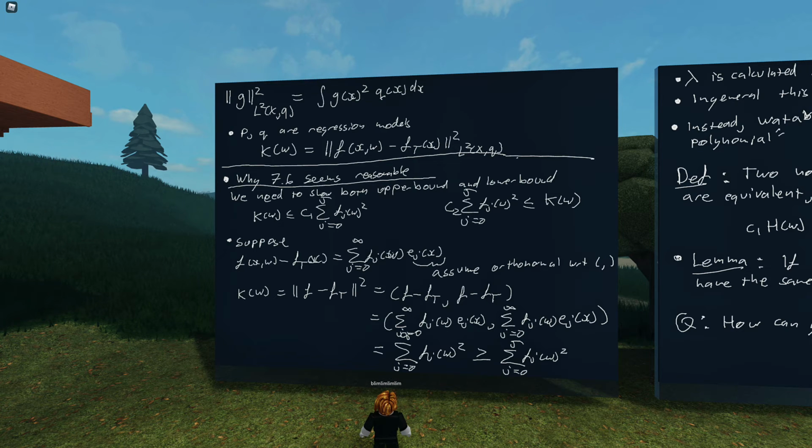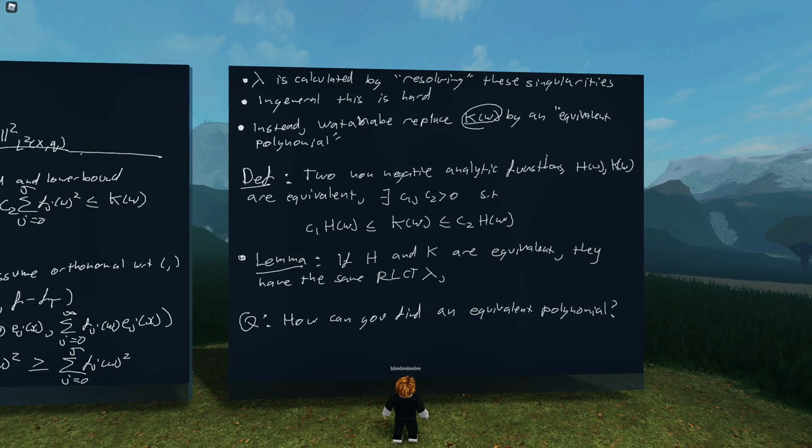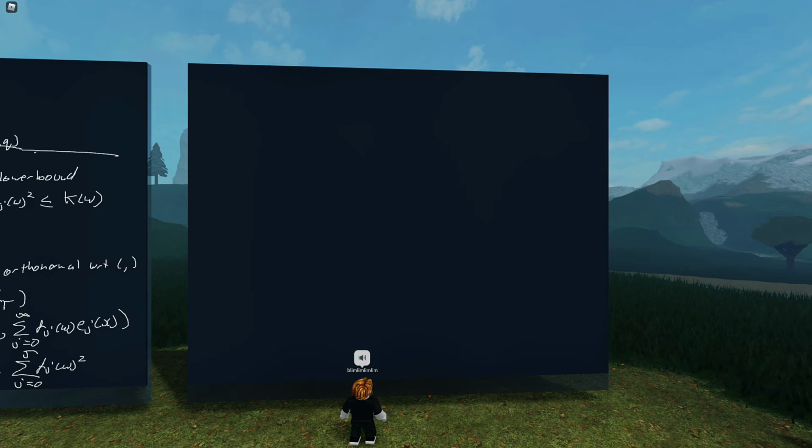The issue is that in any actual examples of models, these EJ of x functions aren't orthonormal, and so this doesn't work. And it turns out that the lower bound is actually the much harder direction to prove, and that's one of the main things we're still stuck on. But we have been able to make some progress on the upper bounds. So I'll talk about what we've been able to find looking at those.